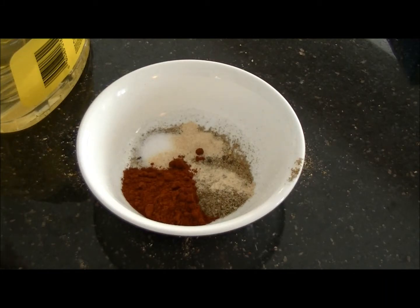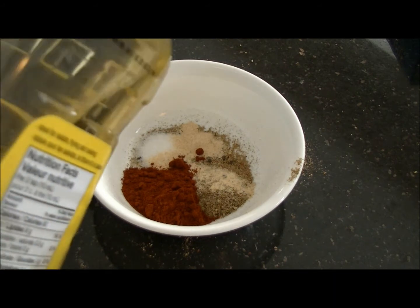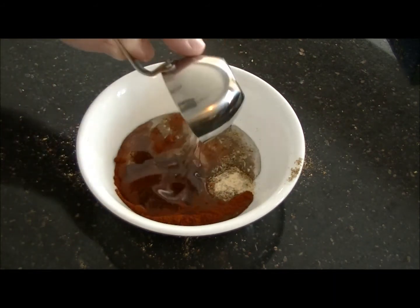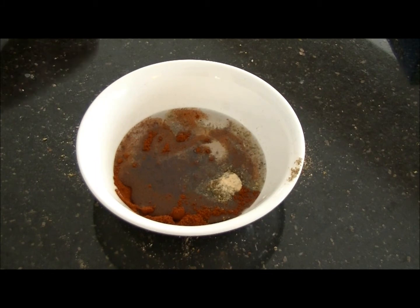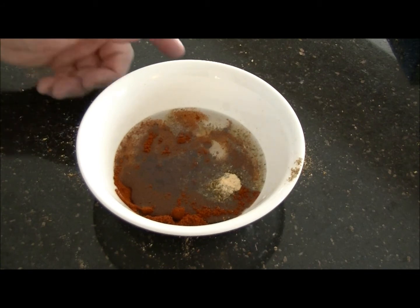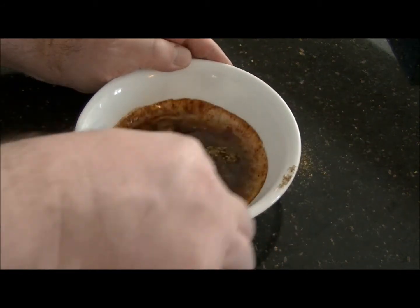Once you've added the powdered spices to the ground spices, add your 1/4 cup of vegetable oil and give that a really good mix. And one thing I should say, I did calculate the price out, and the meat cost on this works out to $8.40 a kilo, so it's less than half price.